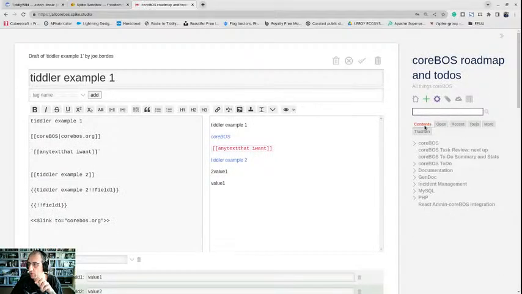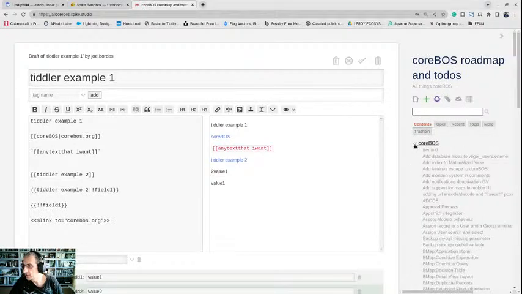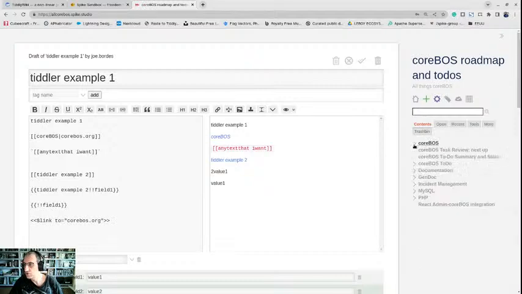For example, if we go to the contents, you see here that I have this core boss top level concept, and I can click on it and I have a whole bunch of tiddlers inside. So this is based on the tagging mechanism in TiddlyWiki. It's easy to create a structure and relate your information using those tags, and then retrieve all of that information playing with that.